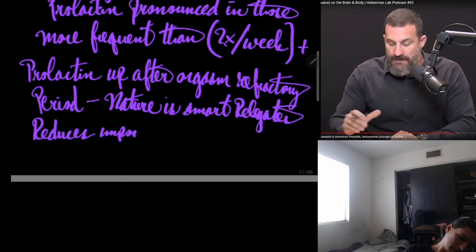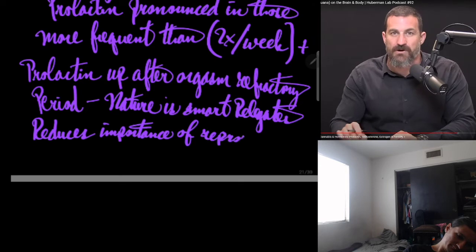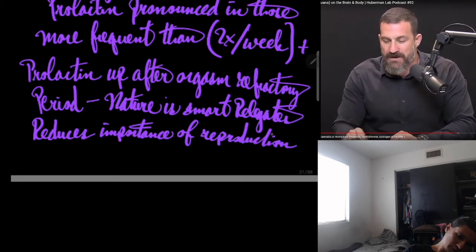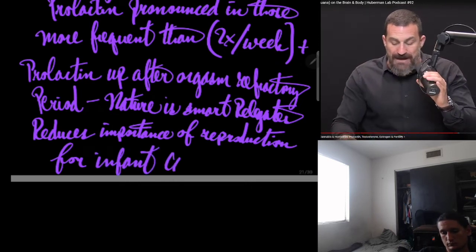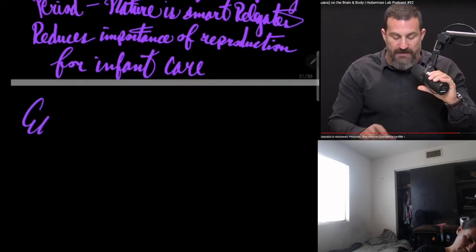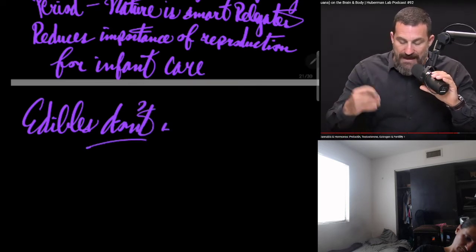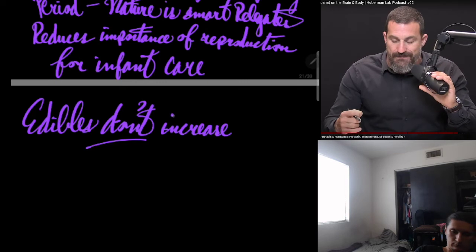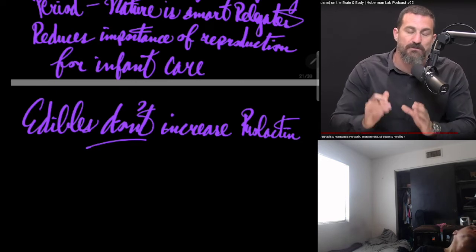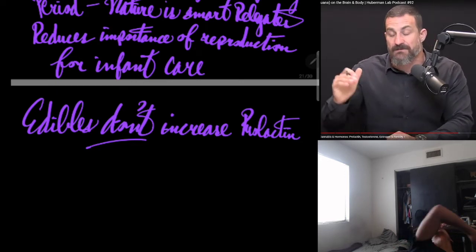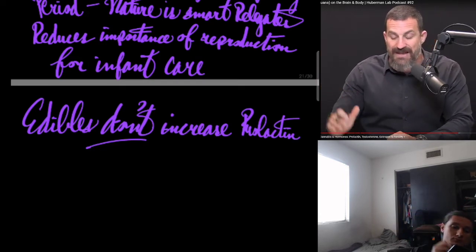Smoking marijuana more than twice a week significantly increases prolactin. There are fewer studies exploring whether or not edible marijuana has the same effect, although the preliminary evidence suggests that it does not. I get into this in a lot more detail in a future episode all about hormones with Dr. Kyle Gillette, who's been on this podcast before, but he verified that. And my read of the literature is that the edible forms of marijuana, cannabis, probably, again, let's put an asterisk next to this, but it appears do not have as much of a prolactin elevating effect, and therefore not as much of a dopamine suppressive effect, and therefore not as much of a testosterone suppressing effect. And that gets to the issue of testosterone.